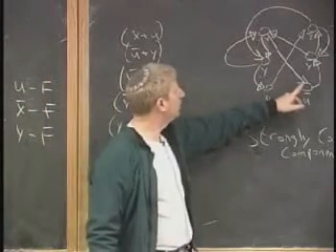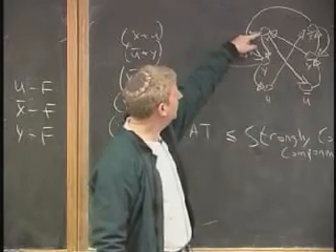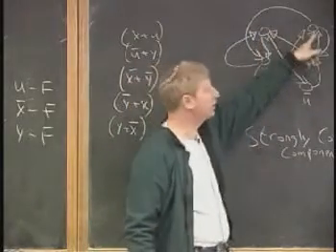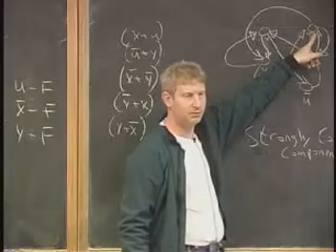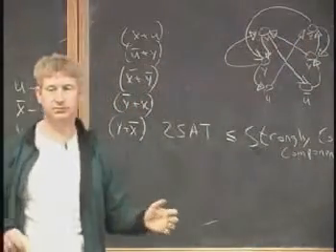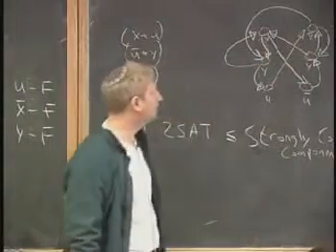For the previous four, x has to be true and y has to be false. Right, this has to be true. If this is false, then we get a contradiction, because x bar has to be false. You can't have x and x bar both being false. That's the key thing. So if this is false, that's a problem.